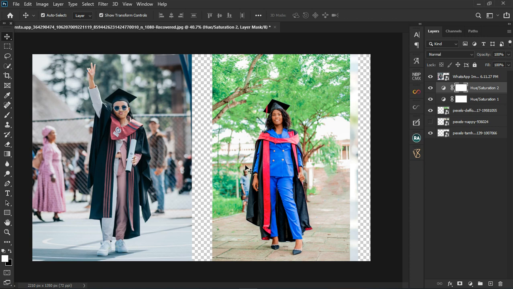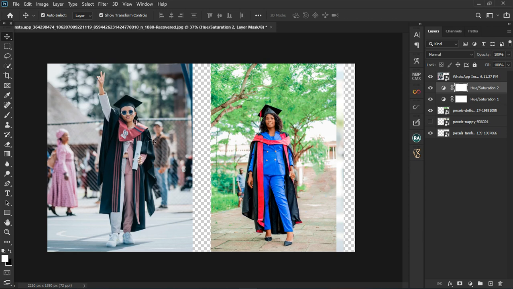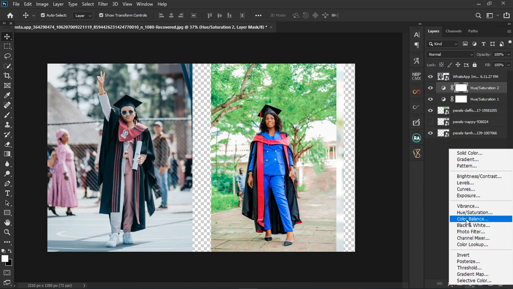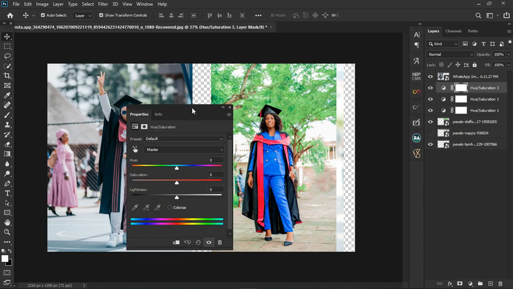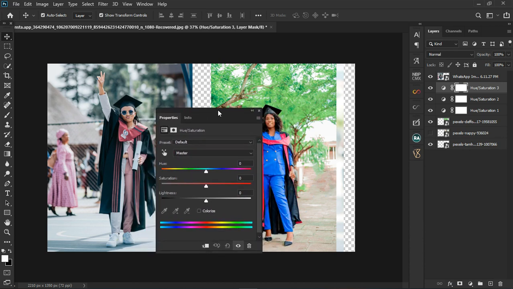Okay, so for the blues in the background, I can see that this lady putting on this blue is more like this one. But let's try and fix the saturation, because here I can see that the saturation is different. We have a lesser saturated one, and this one is saturated. So let's go ahead and grab the hue and saturation, and let's start with the green.